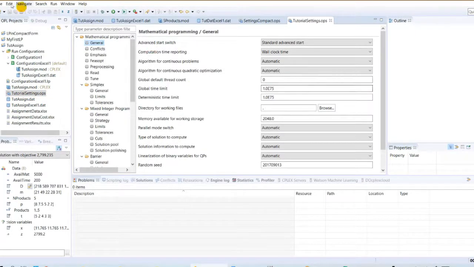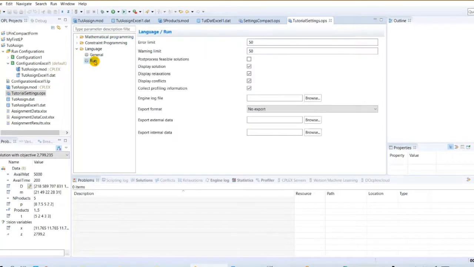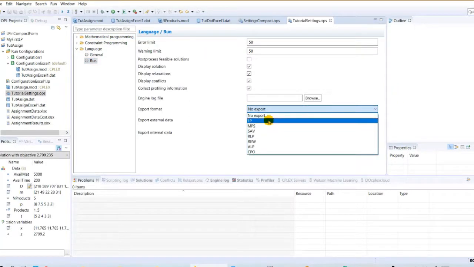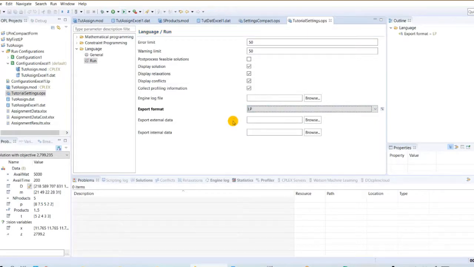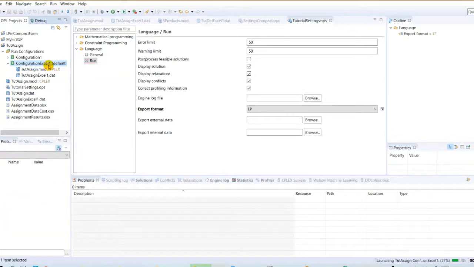As I told you, the most common mistake among the students is, okay, this file is already opened, they go to this run and they select this LP, and then they save it, and then they go to the run configuration and run, and they cannot see the LP file, they cannot see the effect of this settings file.